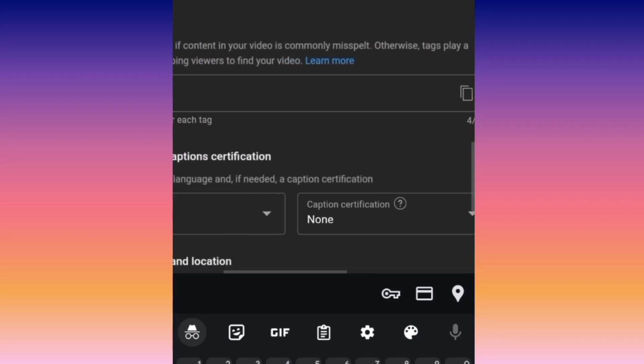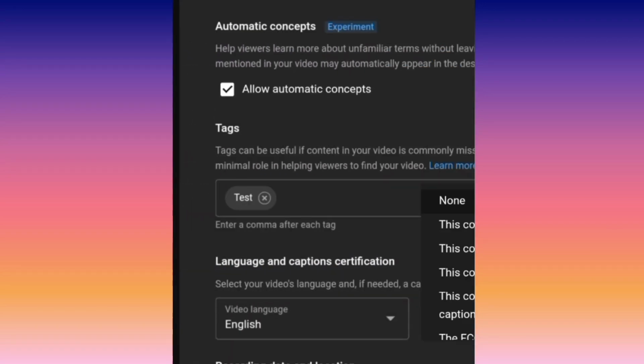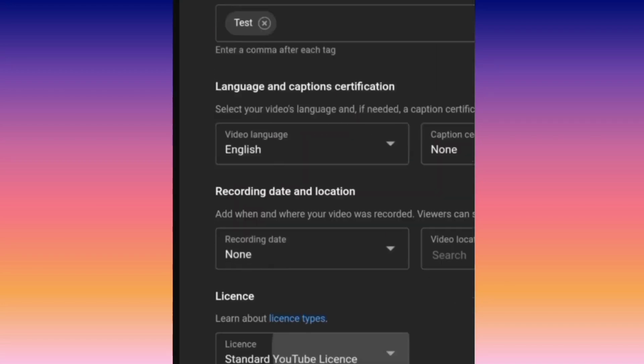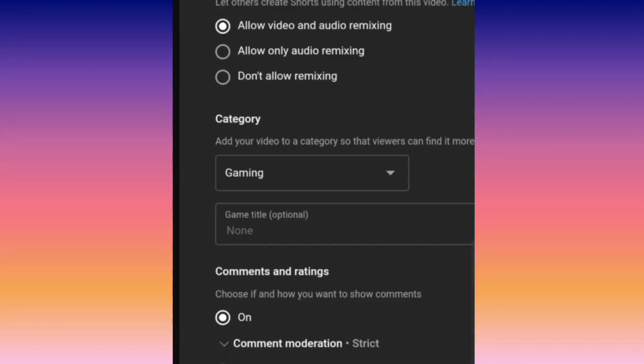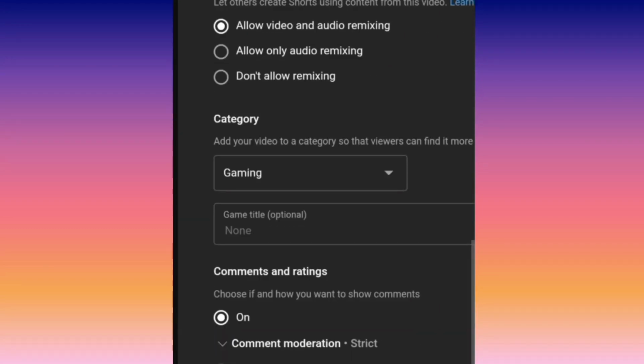Otherwise, tags play a minimum role in helping viewers to find your videos. So basically, YouTube is saying that tags are not really that important, but I do just like using them. After that, basically that's all you need to do. The rest you could just leave.